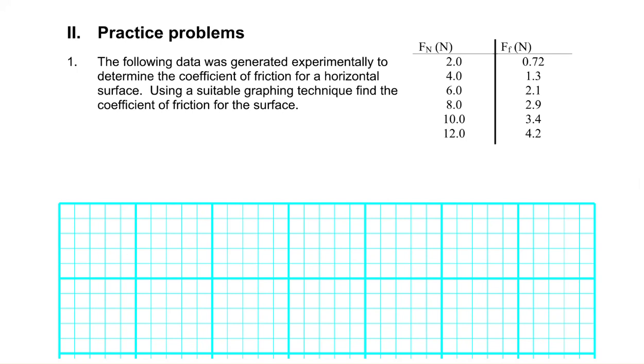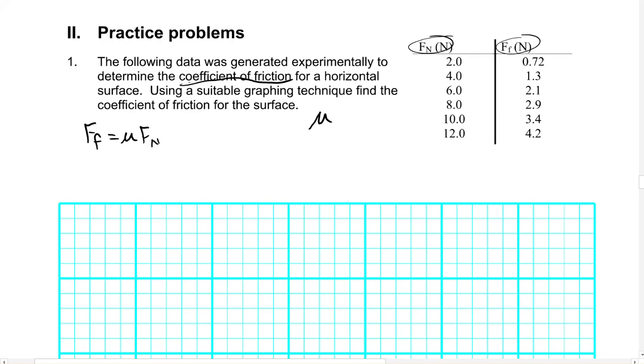Okay, so what I would do is look to my formula sheet and try to find things that had Fn, force of friction, and our coefficient of friction, which was the symbol mu, right? That was that one. There's really only one there: the force of friction is equal to mu times Fn.